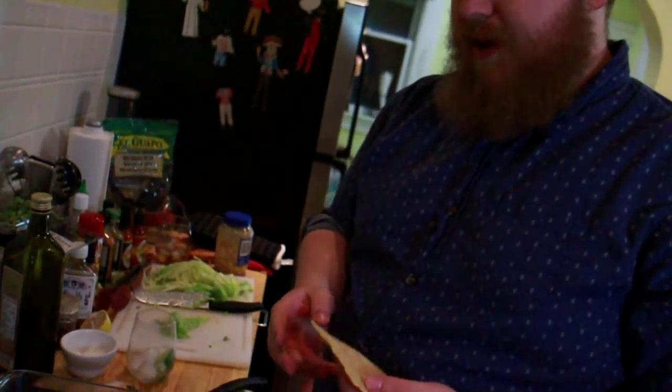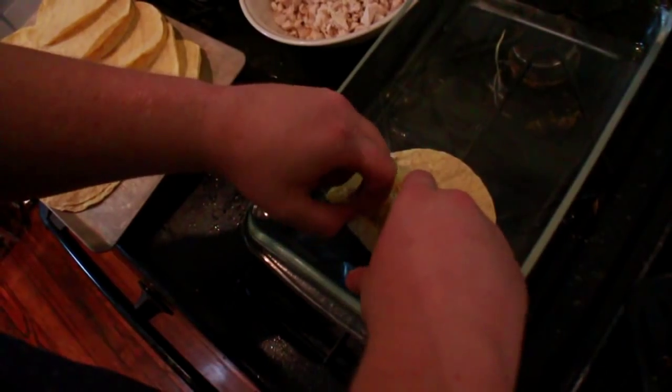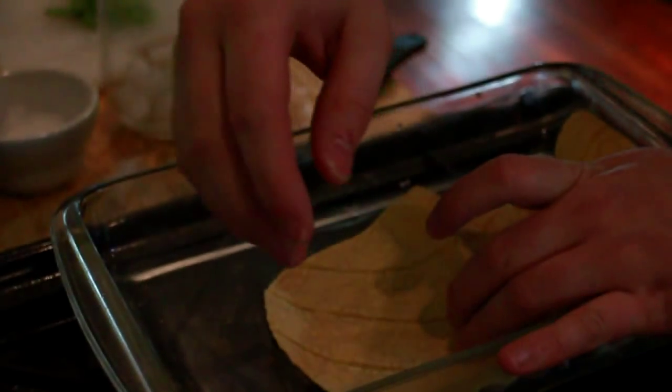So here's the most annoying process. This is where you gotta roll it up. So, gotta create an assembly line here. We're just gonna fill them with chicken and cheese. Mexican blend. It's organic. A little bit of chicken. A little bit of cheese. And roll her up. This is probably the most labor-intensive part. And you're gonna do this like 50 million times.